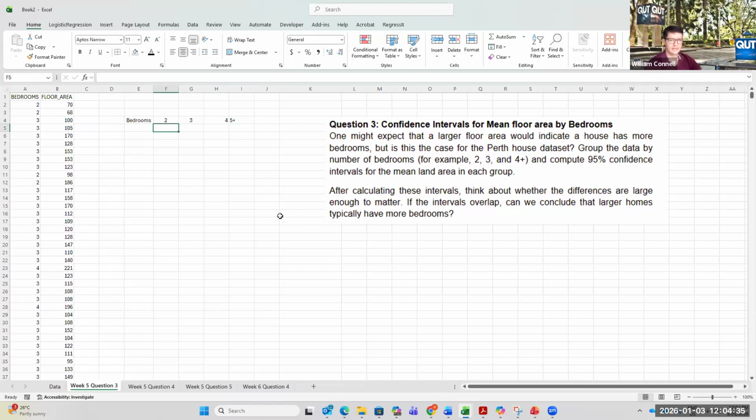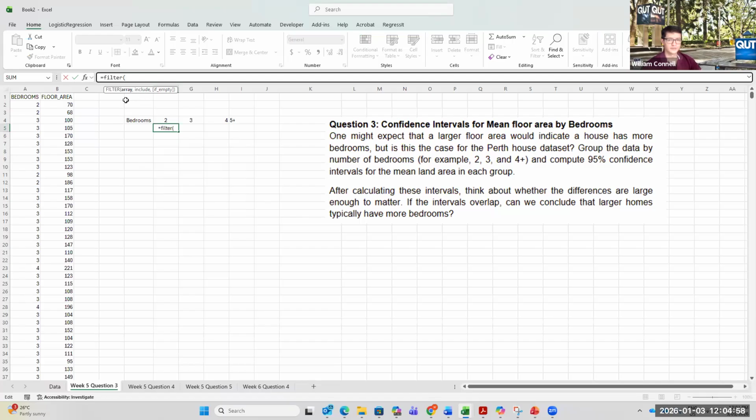If we want to group the data according to some condition, what we're essentially doing is filtering through the entire data range until we've only found the particular observations we care about that meet some condition. If we're doing this, a function that's going to be very useful for us is the filter function. The filter function allows us to specify some array of values that we want to go through and filter, and then also some condition that is going to be enforced to actually do the filtering.